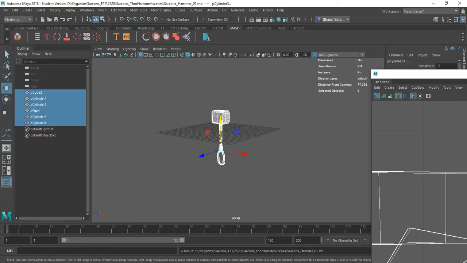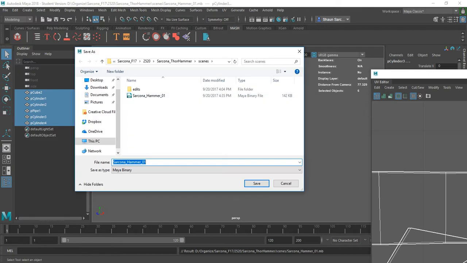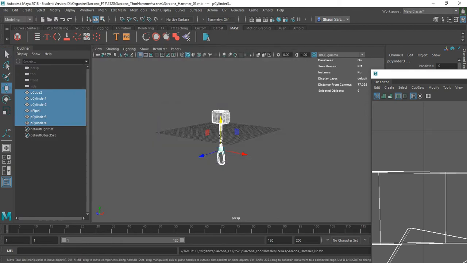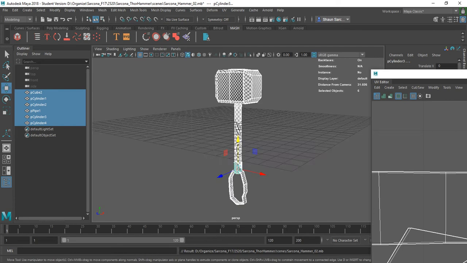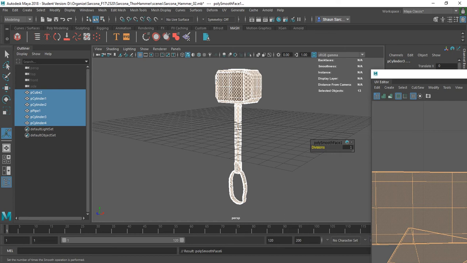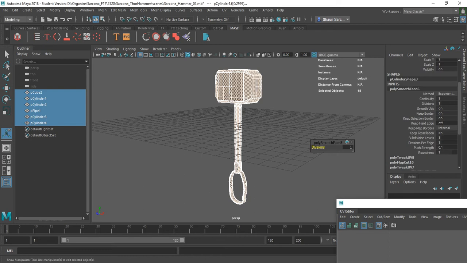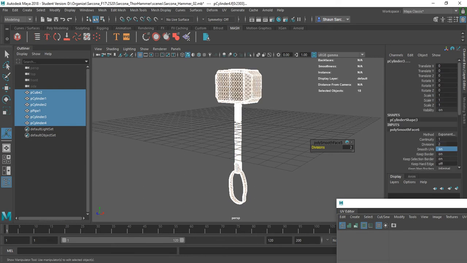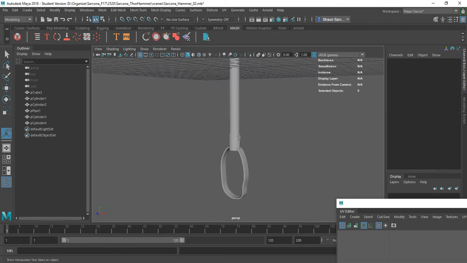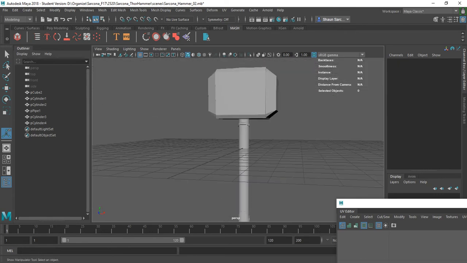So to set that aside, I'm going to save iteration 2 here. I'll save first, yes. Then I will save as iteration 2. So I'm doing that because once I smooth it, there's no going back, okay? But I did save a backup, so I could actually go back. Smooth. And just because this is a high-res image, I may actually go up 2 divisions on here. 2 divisions on there, so that's extra smooth. All right, so that looks pretty good.